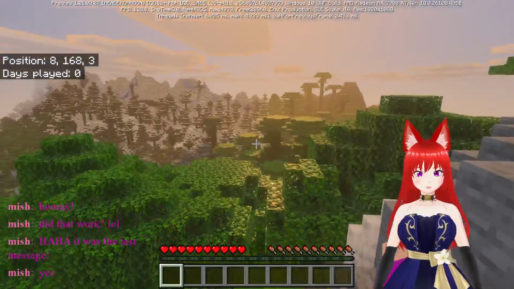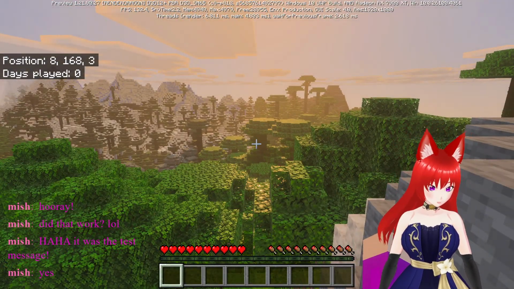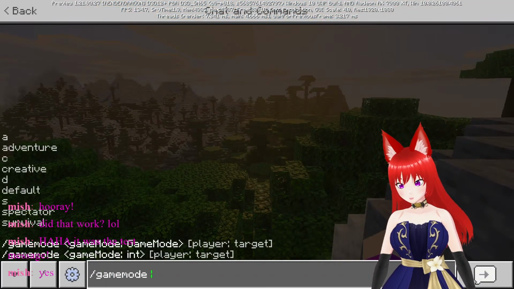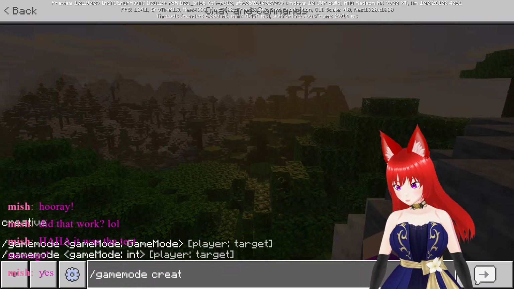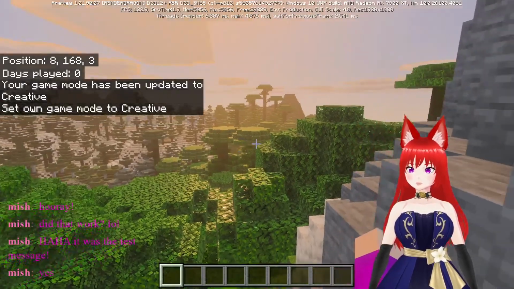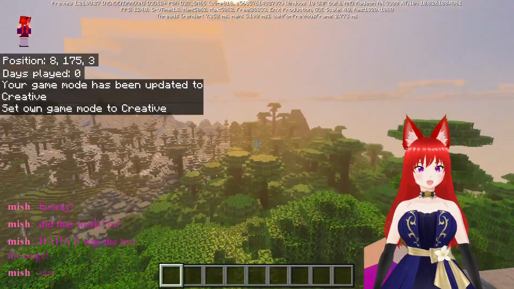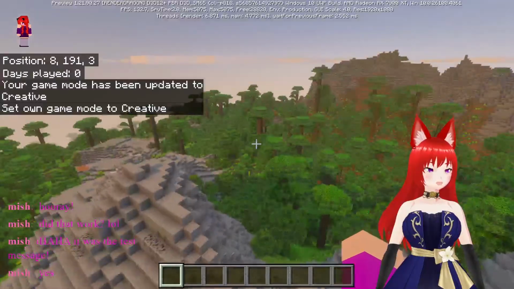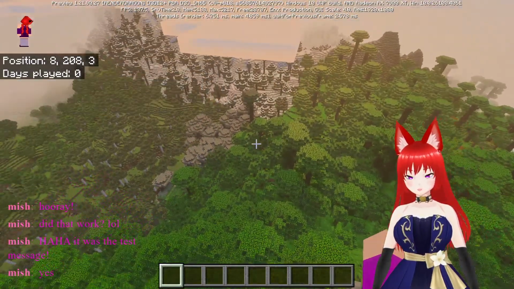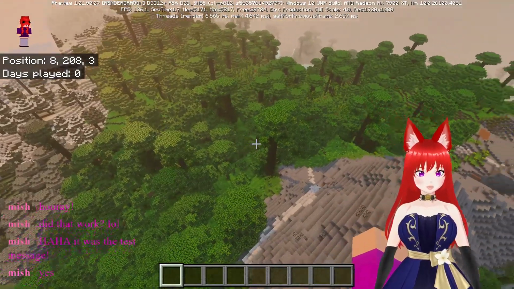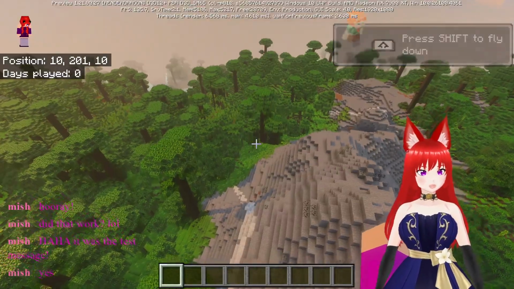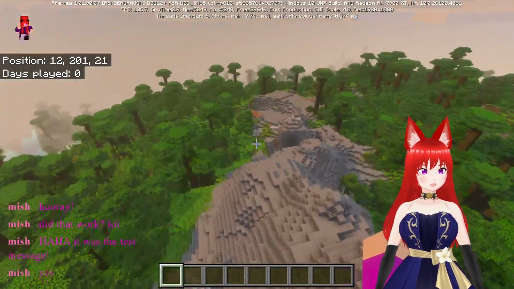Let's go ahead and enable creative mode so we can fly around a little bit. Okay, I believe this is jungle. I don't think we're going to see. Okay, there you go. You happy? I know how to move around.